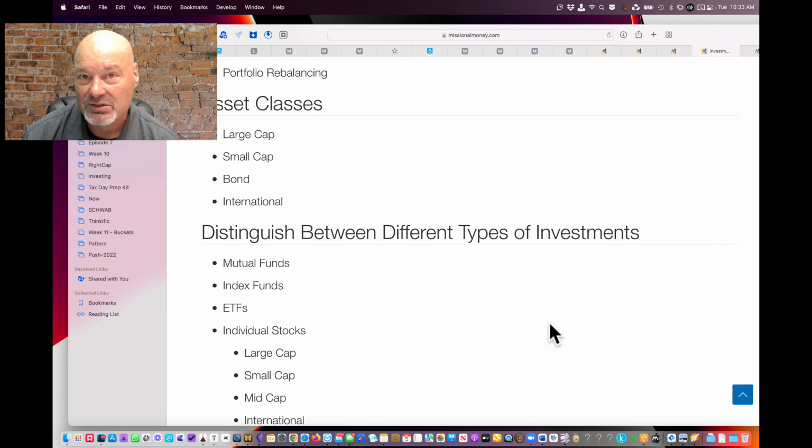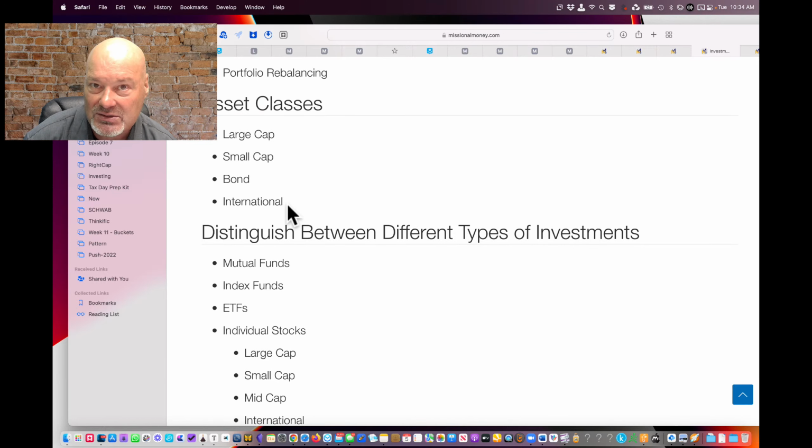At some point, I'll show you. I can't right now because I don't have my iPad working. If my iPad was working, I would click on the app that I use for investing, and I would show you my favorite investment, which is an ETF, an exchange traded fund called SPY. So you see down here that we're distinguishing between different types of investments, but we have to start with asset classes. Just know that there's a difference between a large cap stock and a small cap stock.